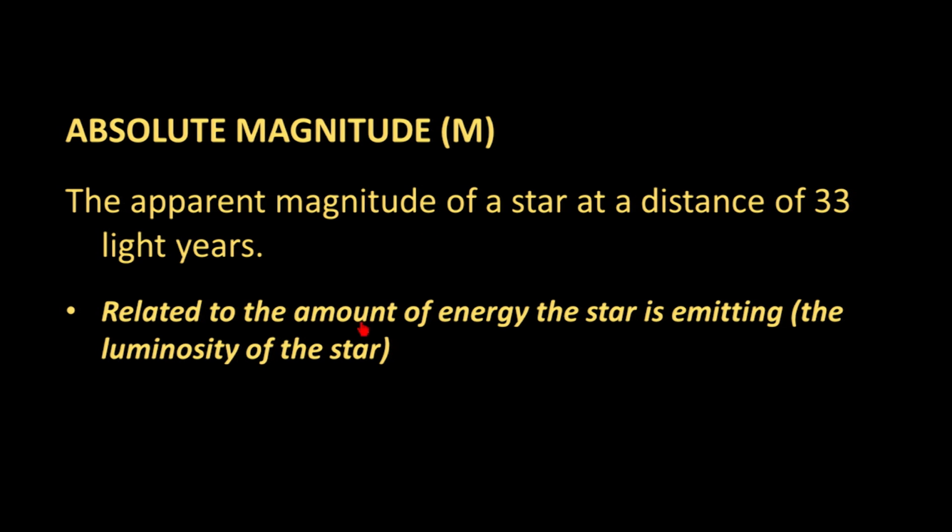So what is really more important of these two statements is that you understand the second one, that the absolute magnitude of a star is related to the amount of energy that the star is producing, or its luminosity. So in reality, absolute magnitude is an indicator of the star's luminosity, and apparent magnitude is an indicator of the star's brightness. And if you can understand that that's the connection between the two, then these terms, of course, will be something that we can use.